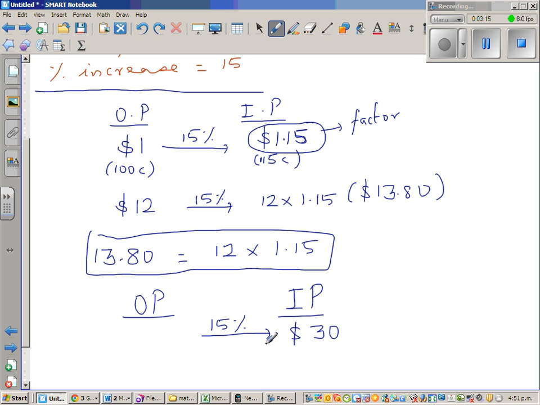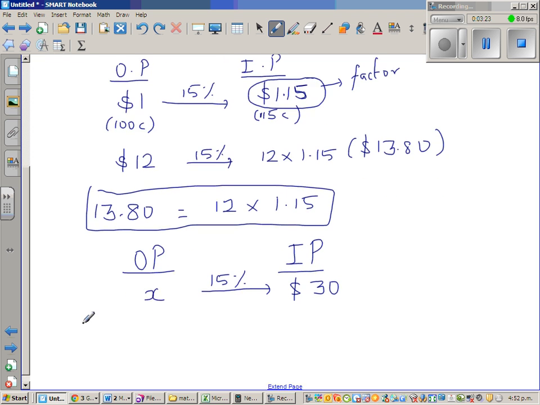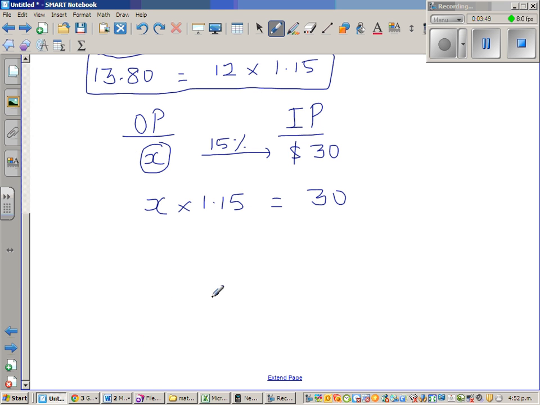So the question is, how would you find P, or this is x? Well, we know we can think like this: This $30 is x times 1.15 equals 30, because this has the same principle. This $13.80 you got by multiplying 12 with 1.15. So using the same principle, if this is x and we know this x has increased by 15%, you got 30. I can say x times 1.15 is 30.